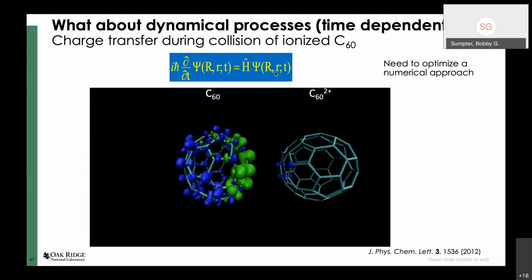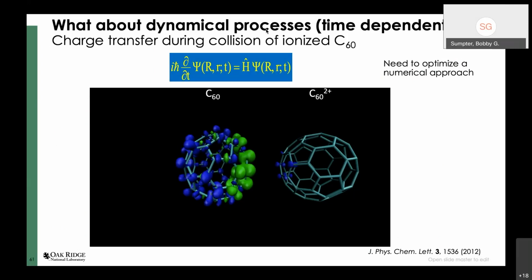This is a little harder because now you have the element of solving that differential equation in time. But there's ways of doing that, and there's quite a few. Some are a little more efficient than others. And we took a special approach because we were really wanting to look at charge at interfaces and during collisions.